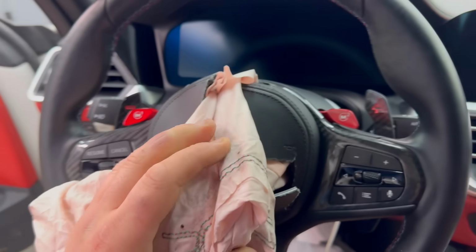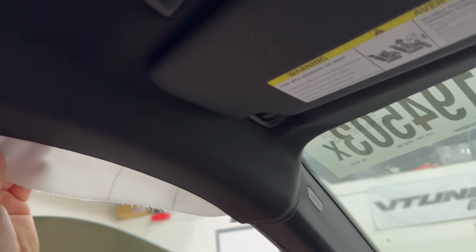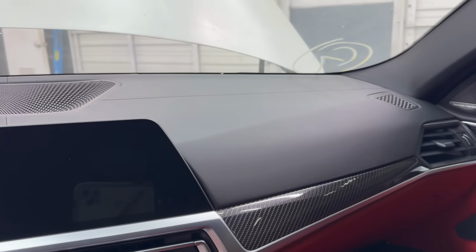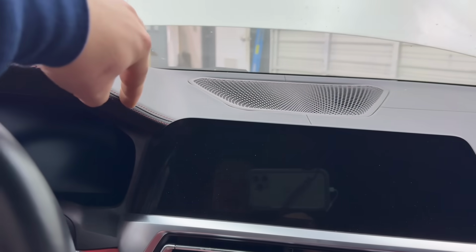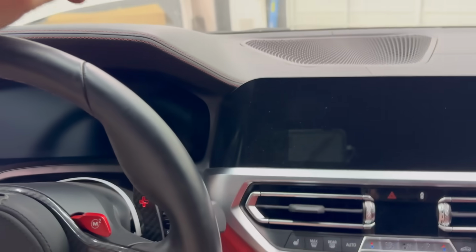But we have a couple of blown bags. We have the driver airbag right here. This one's blown. Both roof airbags are blown, unfortunately. I'm just super happy the dashboard didn't blow because that thing is pretty pricey. You can see it's not just a standard one. You'd have to also find one with red stitching because other ones have different color. Like if the interior is white, I'm pretty sure they put white stitching. So it's pretty cool. BMW really did step up their game with the BMW M4s.